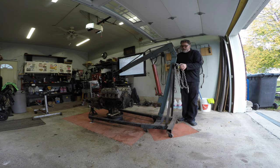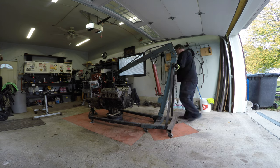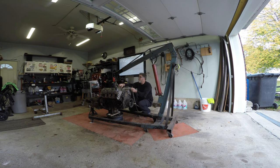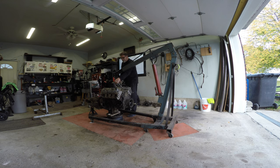So, what we need is a chain. We're gonna do this a little differently this time. We're gonna put one here, so we'll be able to keep it nice and level. And then we'll put one here, and we'll do it the same kind of angle, which is right about there. Hook it on there, like that.